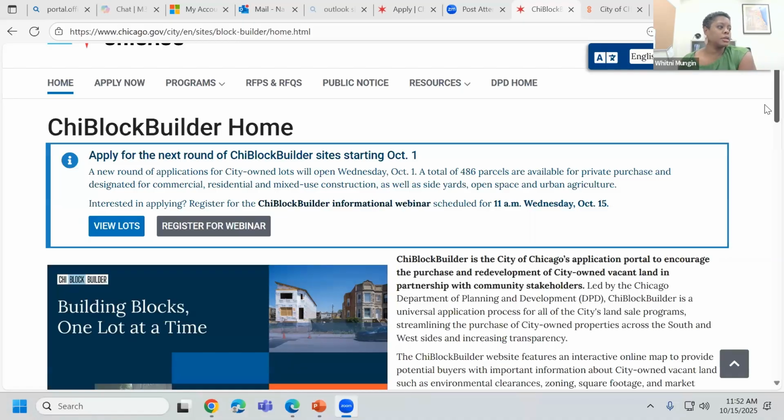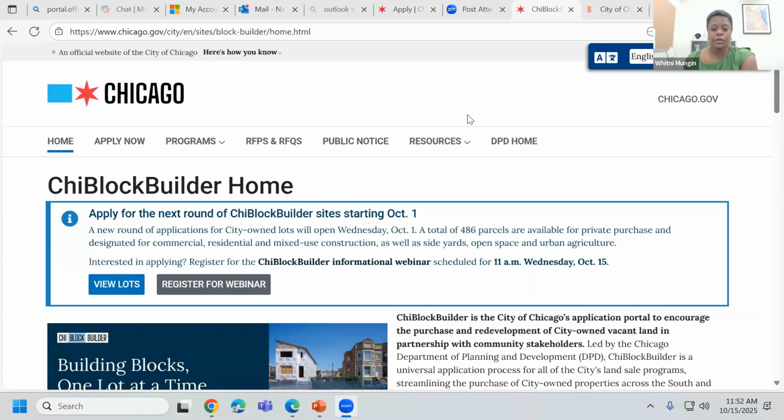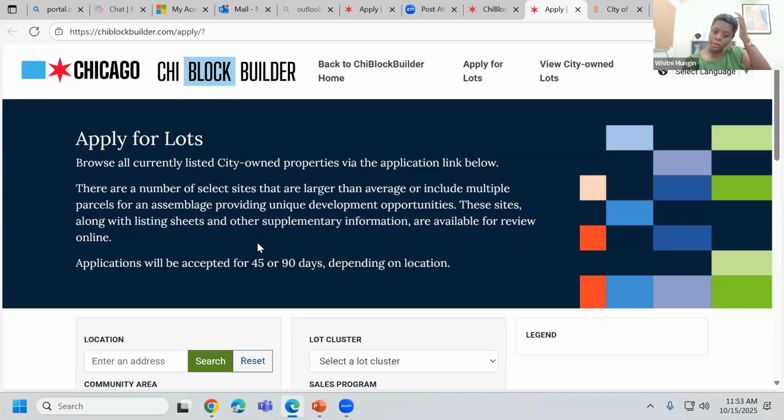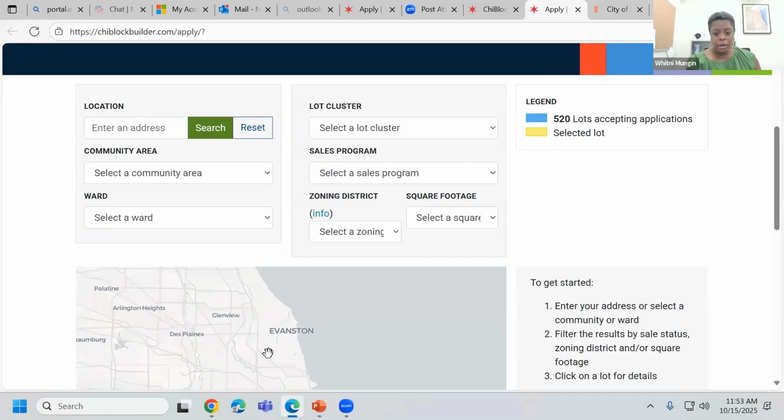Where can I check the zone of the land? So where is the zoning? If you're looking for zoning, we do show the zoning on our map, but you can also go to the City of Chicago zoning map. And then the county also has a map as well. Thank you, Nadia.